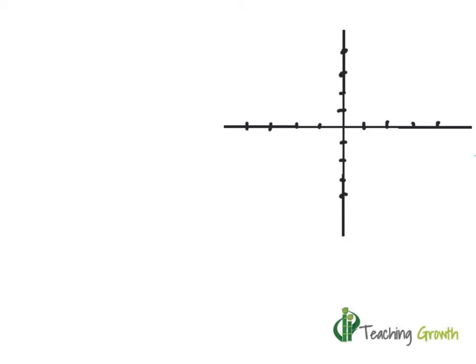So the next function that we're going to be discussing is called a cubic function, and it can be written as f of x is equal to x cubed, or x to the third power. And that's why we call it a cubic function. And just like Joyce said before, f of x simply means that we have a function f that's dependent on the variable x. So what exactly does a cubic function do?